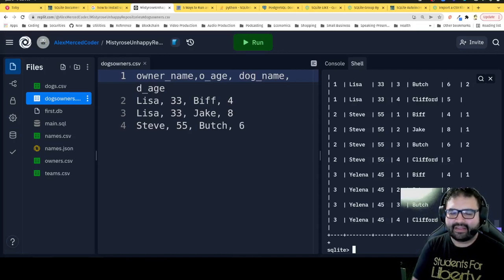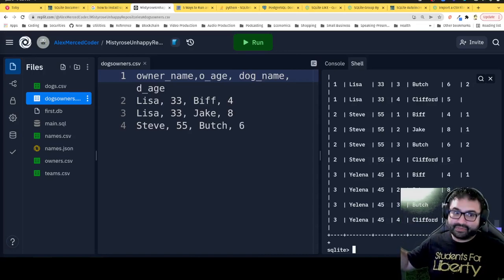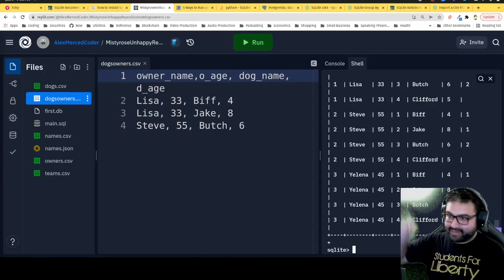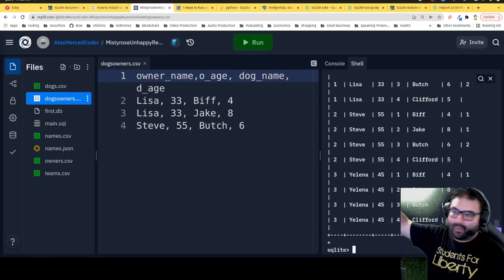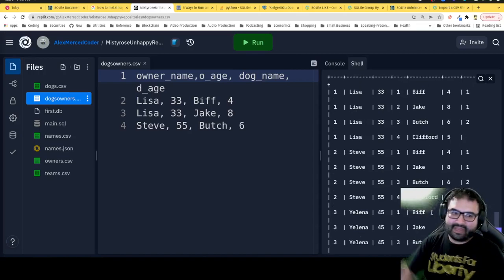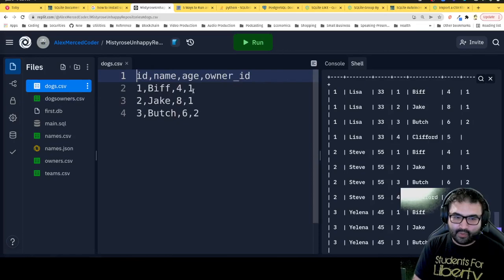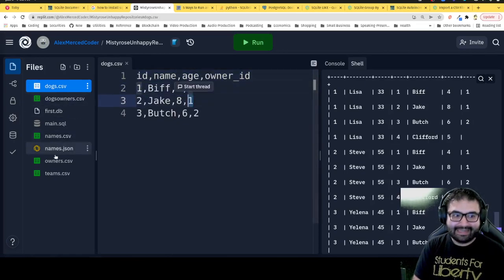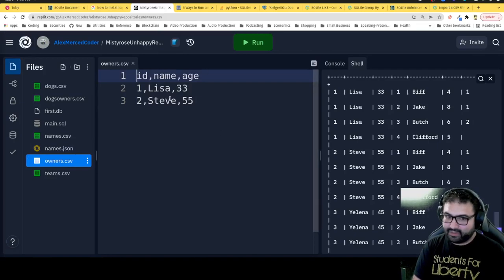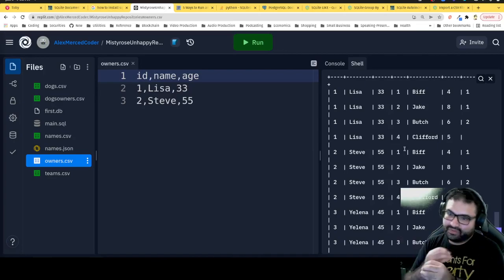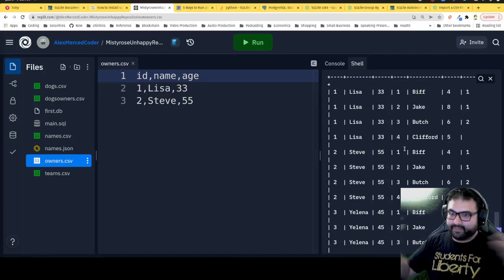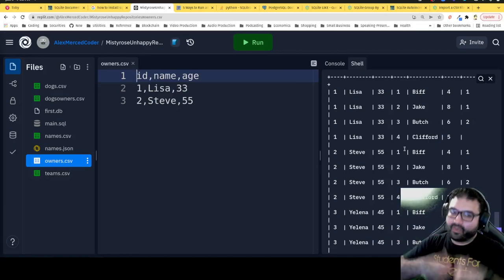So hopefully the idea here is, when you have lots of data, you want to reduce duplication. So you normalize the data, meaning you break it up into different tables. And you use a foreign key to help identify the way the data matches up. So this thing matches up with the thing with this ID in this other table. Each dog is owned by an owner who has this ID in the owners table. And then with that data, we can join the data based on those connector fields. Whatever field helps us determine how these things connect, we can then do a join.